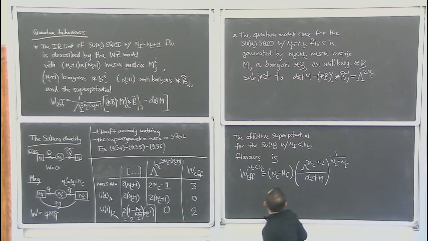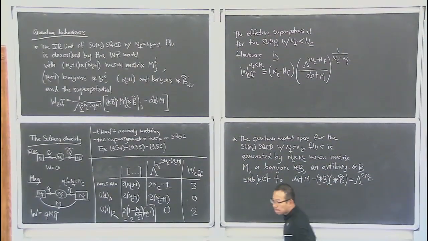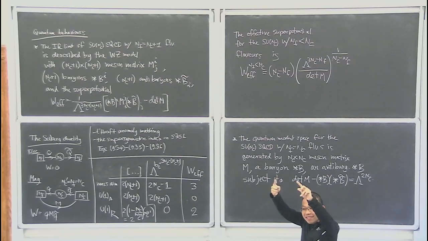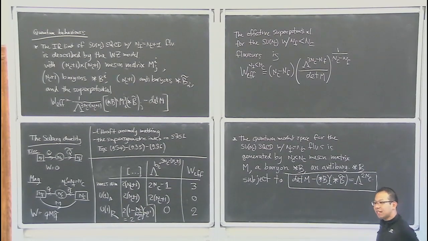Now, for NF equal to NC, again, the trick is you start from this model with this superpotential. You give mass to one flavor, right? So from NF equal to NC plus 1, you give mass to that flavor, integrate out, and then flow. What you will see is that you will obtain this relation. Again, the detail is in the note. I don't have time to integrate out in front of you, but it's integrating out. Okay? So you have this again.